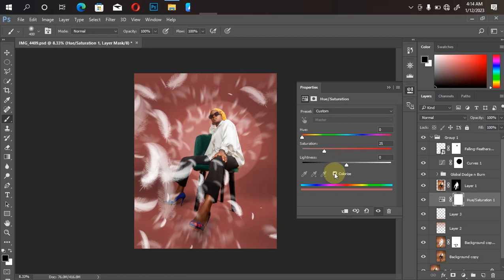But if you're not satisfied with what it's giving you, just mess around with your hue until you get what you actually need. As you can see, just change the color to anything you want. Okay, let me go with this. Let me just bring down the opacity. I'm going with a little bit of ash, so it's going to match with the one we are using right now. As you can see, boom, we already did a simple background manipulation.